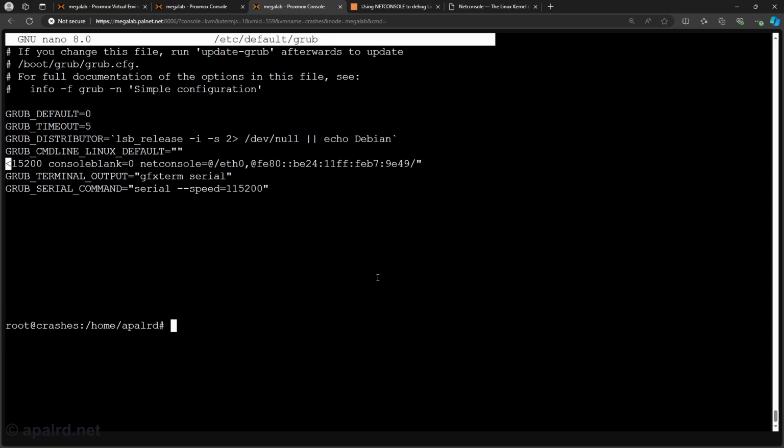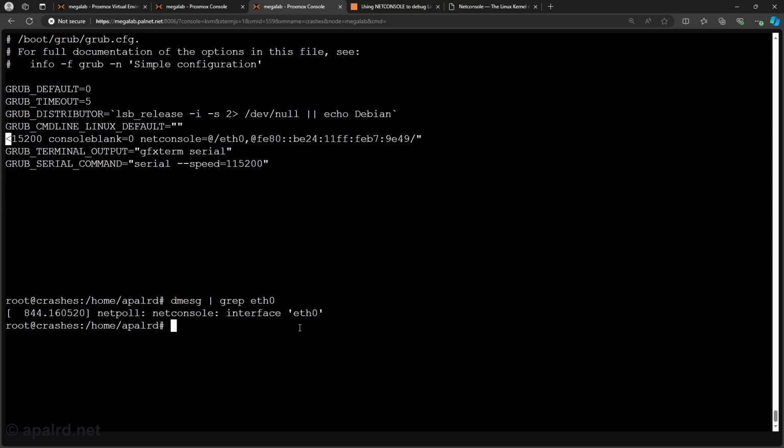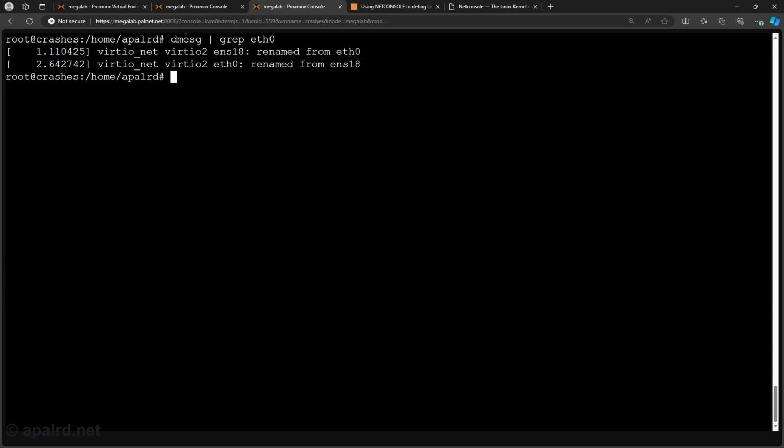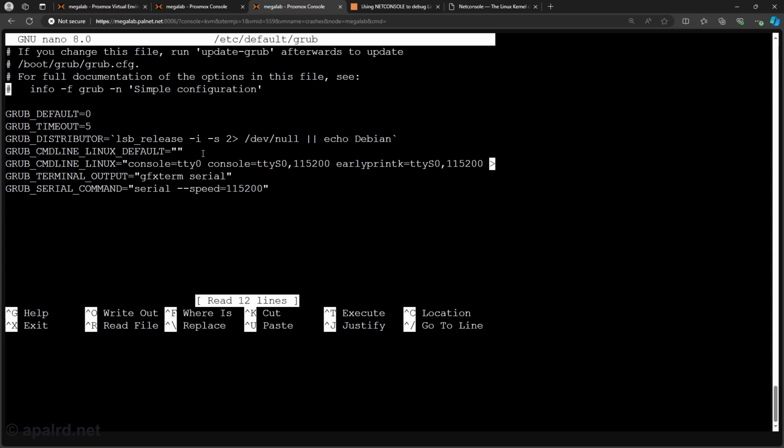And then let's look at dmesg to see what eth0 was. So I'm going to dmesg, I'm going to search for eth0. So in this case, it looks like I lost the logs that are that old, so I'll have to reboot so that it comes up again. There we go. So kernel renamed ENS18 from eth0 and then back. So ENS18 is what we need. So come over here. Instead of eth0, we're going to do ENS18 and the FE80.